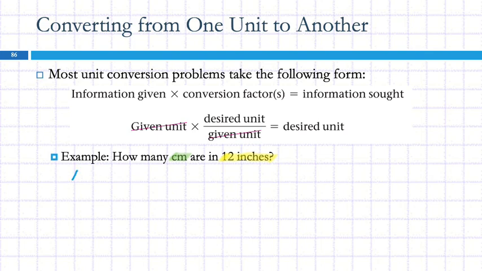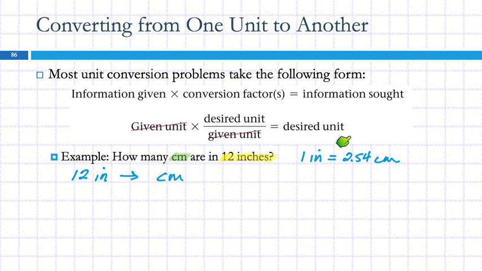So what I'm going to do here is I'm going from 12 inches to centimeters. So this is a path or a plan. This is my roadmap for how I'm going to do the problem. I've got 12 inches, and I'm going to convert that to centimeters. So the way you convert between inches and centimeters is you need a conversion factor, right? So we know that 1 inch is equal to 2.54 centimeters. We just did that in the previous slide.